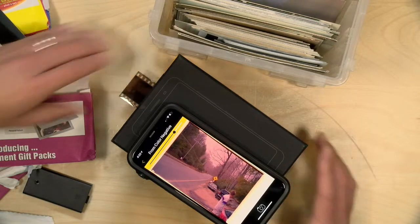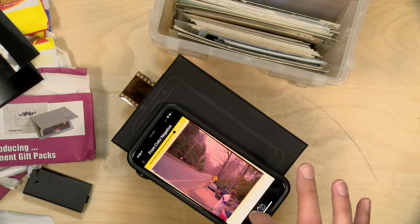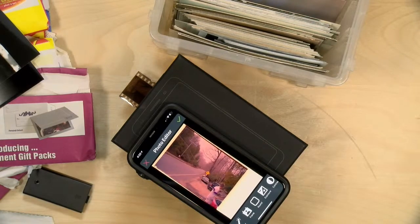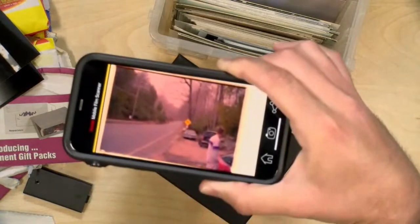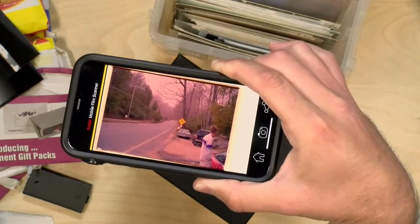Let's see what Pixelmator can do with this. That's my friend Matt there again. So grab that shot, and we'll drop this over to Pixelmator real quick. Yeah, so it scanned. So this is interesting. It put a real red tint on it. Oops, see that? Super red. So let's see what it looks like when we bring it over. So I'll just do another AirDrop, and we'll do a quick thing there. Let's see what that looks like.